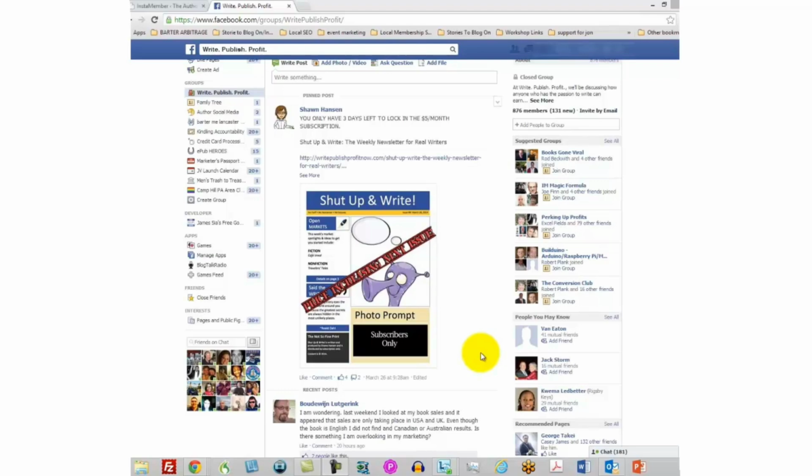Now, another thing that I do want to show you while you're here is you'll notice that there are a number of suggested groups. When you have a suggested group, it has a specific definition. You are going to have your group seen. This is a way for you to get your group advertised. So one of the things that you'll want to do, if you decide to start a group, is to make sure you have described your group adequately. You want to make sure that your group is described specifically, because you're going to get your group suggested to people based on your description and the people that have joined.